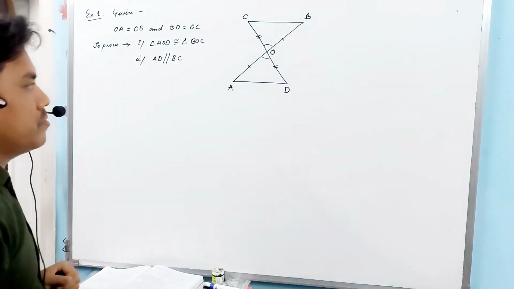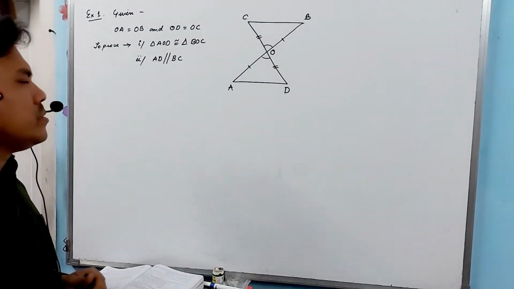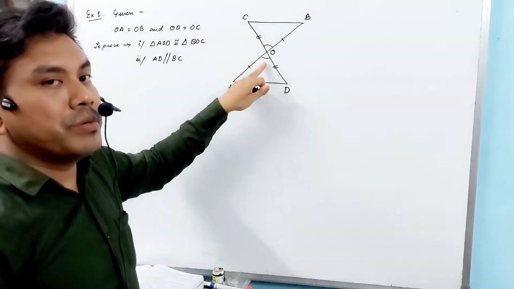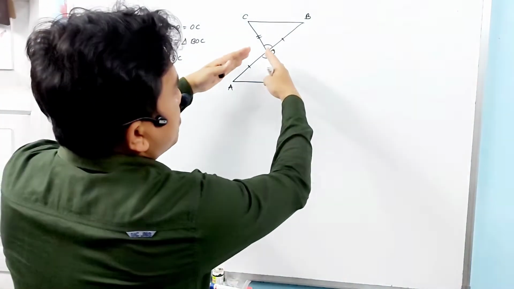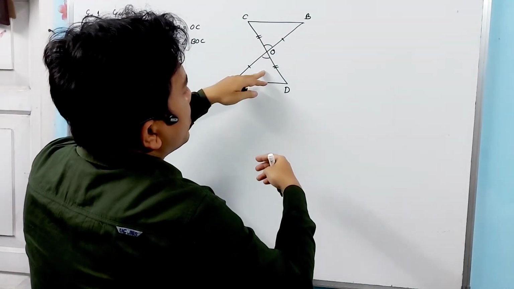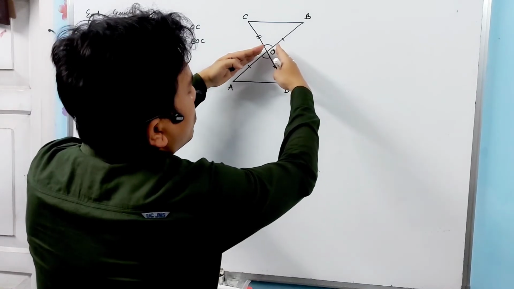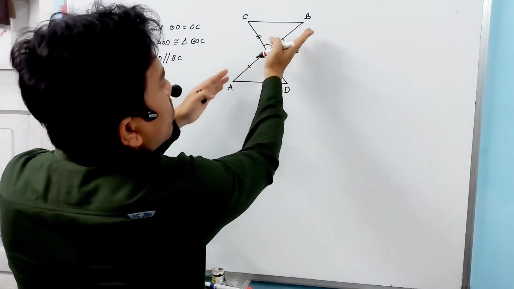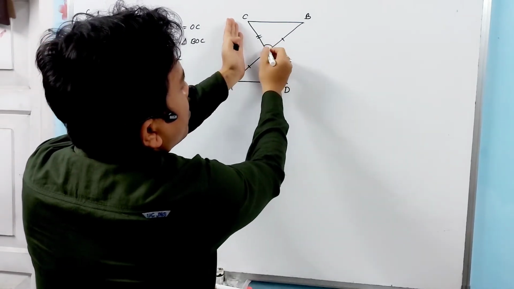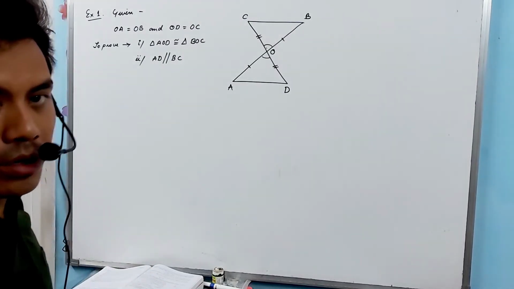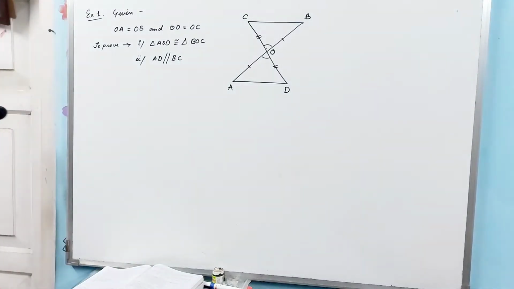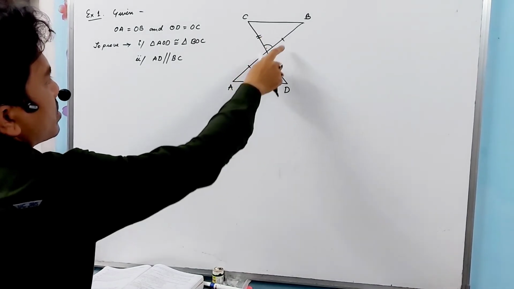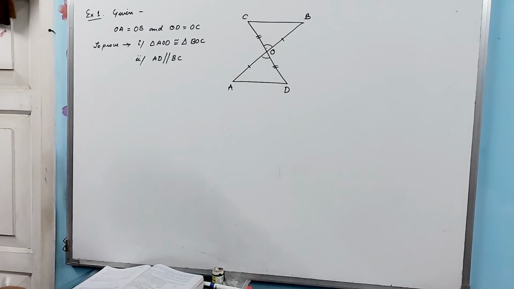Okay. Now, before writing that they are congruent to each other, we have to check whether this angle is between two sides. Yes, from this triangle AO and OD. In between them, which angle do we have? Angle AOD we have. Similarly, OB and OC. Between them, what do we have? BOC we have, and they both are equal. Is it clear? So we can say that both the triangles are congruent by SAS. Is it clear? Alright.